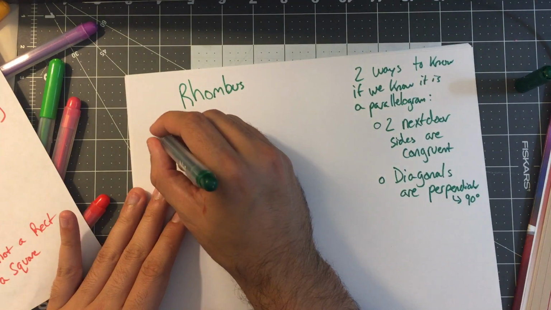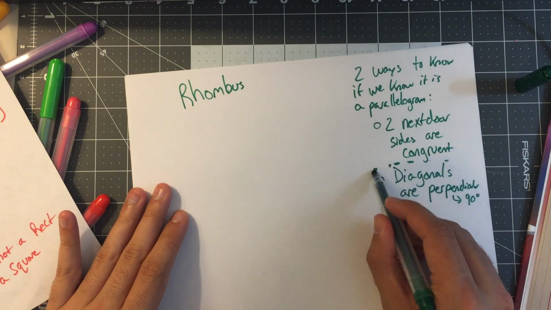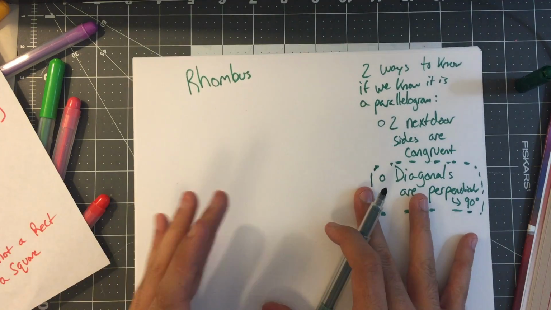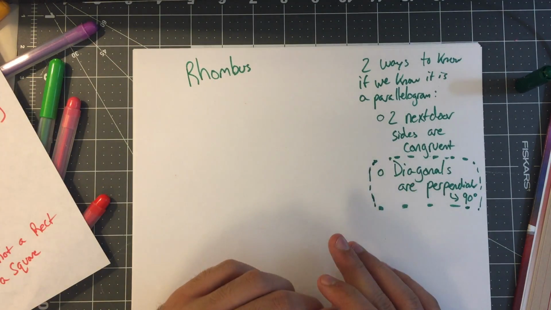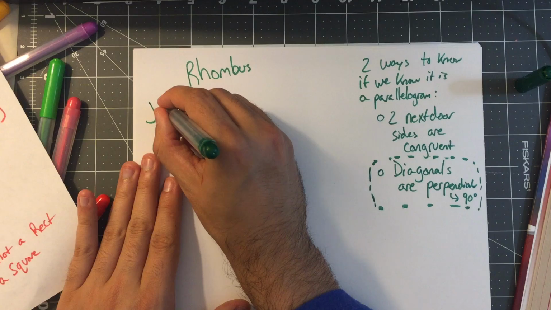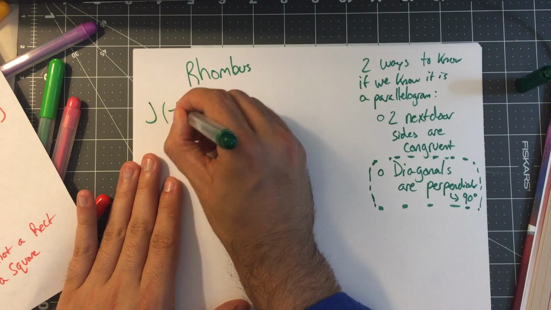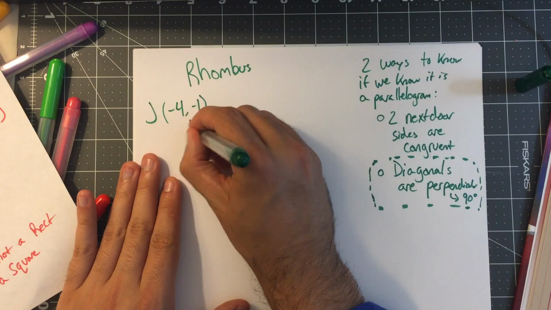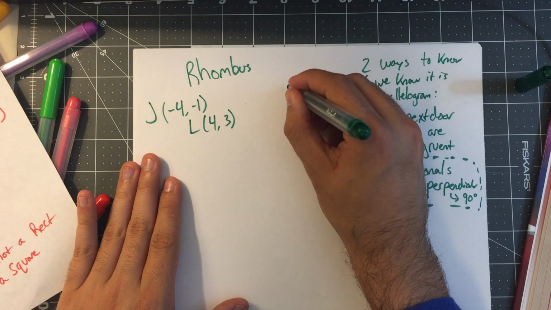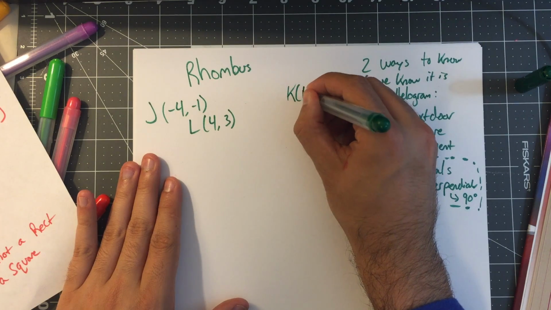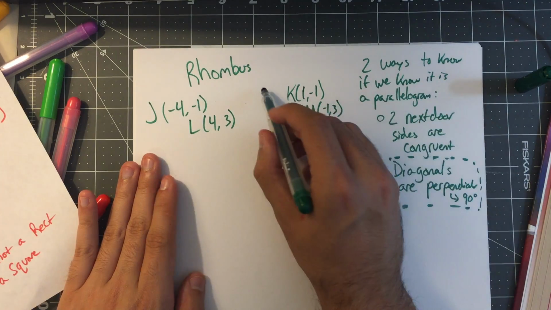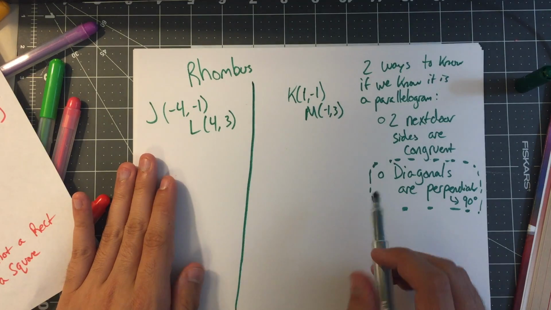I'm going to use my diagonals again. I'm going to do this one just to show you, because the other one's very similar to what we just did, and I want to do something a little different so you can see all the different pieces that we have at our disposal. So I have J to L, and L is 4, 3. And then I also have KM, and K is here, 1, -1, and then M is -1/3. I'll separate those so I can have a little workspace.